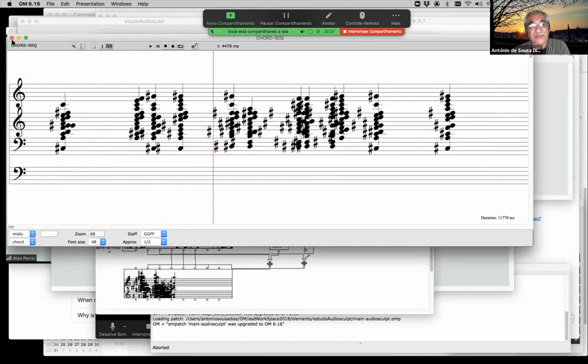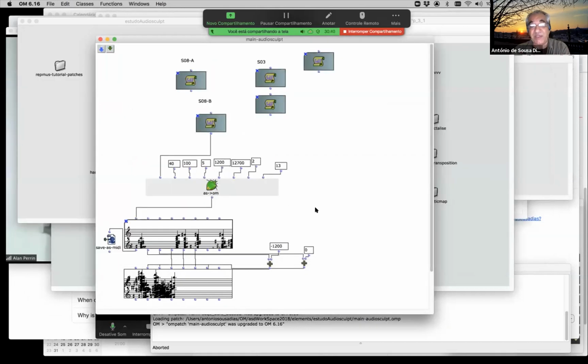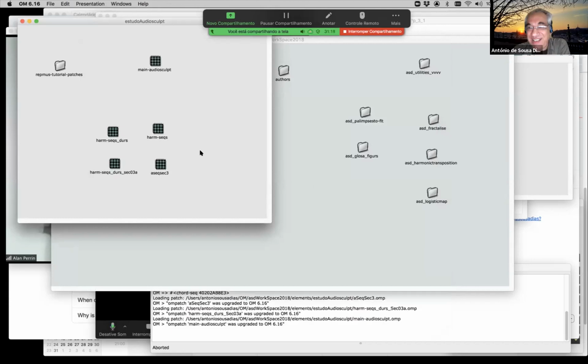As you show, sometimes the material is not very workable, in the sense that there is some extra material that comes along. So this is just a very simple way to show that I use this object that also allows some filtering. But I think the way you showed it is rather interesting and better, because you can fine tune what you want prior to sending it to OpenMusic. That's why I was interested.